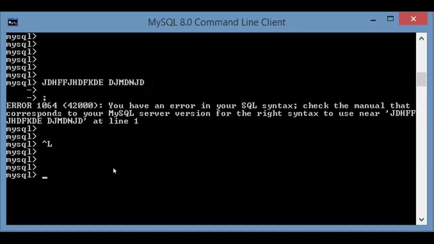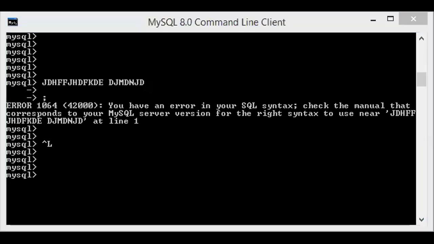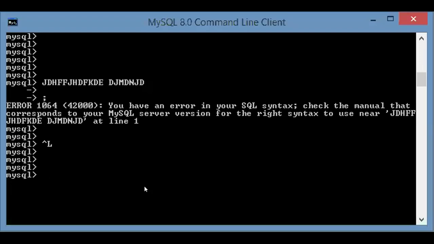Okay, so I said we are going to look at how to create a database in MySQL. Now, before you create a database, the first thing you want to do is choose a name, decide on what to call the database. Make sure that the database name is in line with the purpose of the database. For example, you want to create a database for staff records. You may decide to call the database staff or something like that.